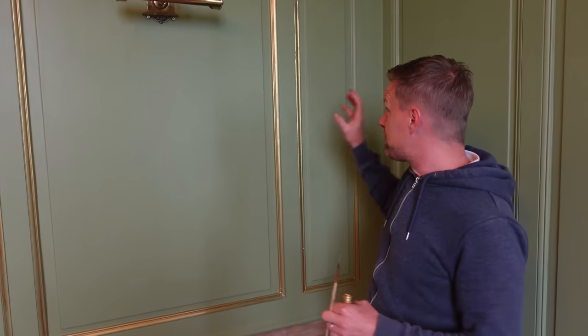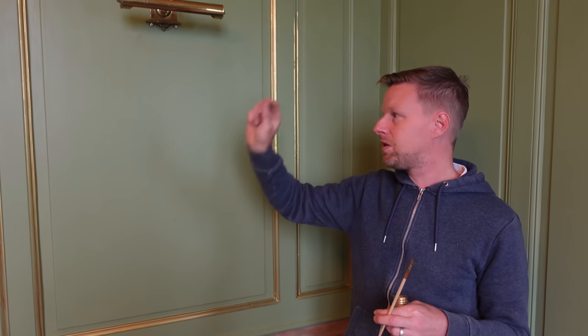So we're going to have to do two coats on the gold just to give it the finish that we want. And again, obviously we're painting it on because we want that look that it's been hand painted. It's not like a mass produced thing. This is all being done by hand. So that's why it is what it is. But these are the small details that just add to the effect, every little bit. So that'll be worth it in the end.